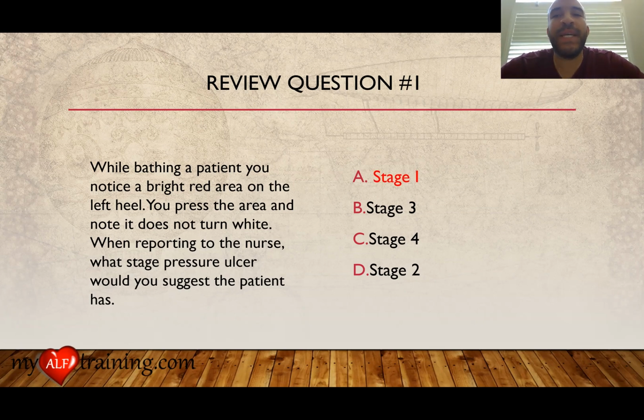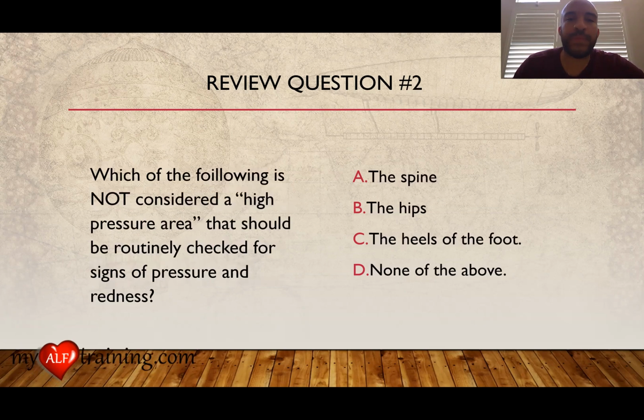Stage 1. If you picked stage 1, you were right, and you understand the differences between stage 1, stage 2, 3, and 4. Specifically stage 1 and 2, because that is how you determine what is okay for you to dive right in and do care for, and what you should stop and say, hey, I think this is stage 2. I should definitely ask the nurse if this is a stage 2, because if so, I know that I'm not allowed to do certain things for this wound. And I want to make sure I do the right thing as delegated by the doctor or the nurse.